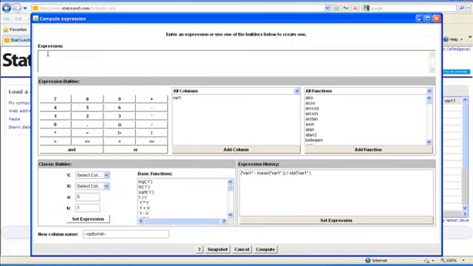I could input or type that expression up here in this blank field, or under basic functions, I just discovered a few minutes ago that there is a built-in basic function where you can subtract the mean and divide by the standard deviation. So you just want to scroll down till you see, whoops, come back.